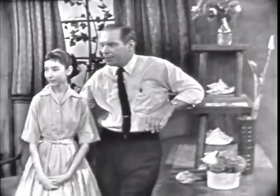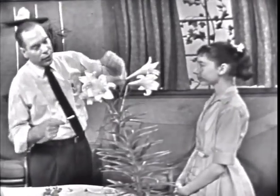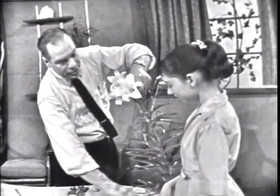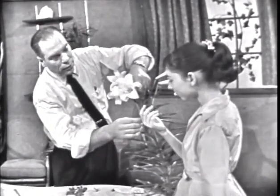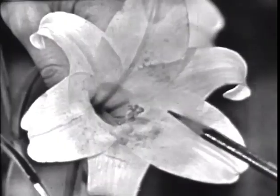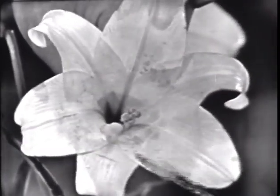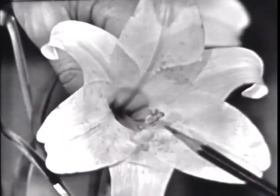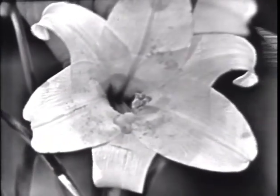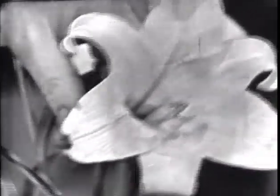And let's do that by looking at this plant right over here. Do you know what that is? A lily. That's right. This is the lily. And what we want you to do is to look right in here in the center part of the lily flower. Here's a pencil so that you can indicate what you're talking about. And you look in there — what do you see inside the lily? Well, I see I don't know how many of these little funny things sticking up with sort of a powdery stuff on them. Yes. And this is sort of white. There's a white thing here, and then there's white things around the outside.